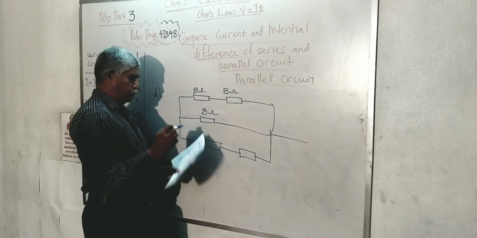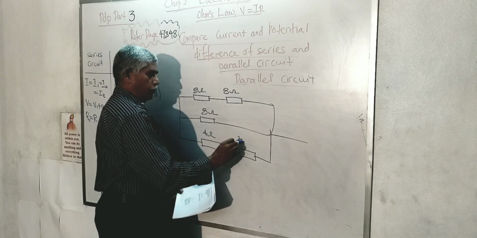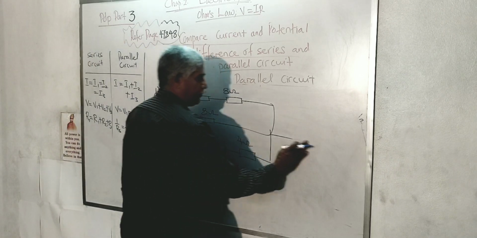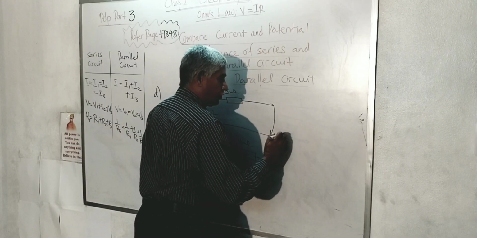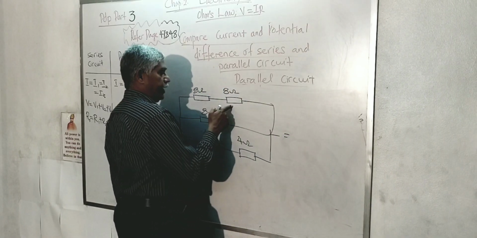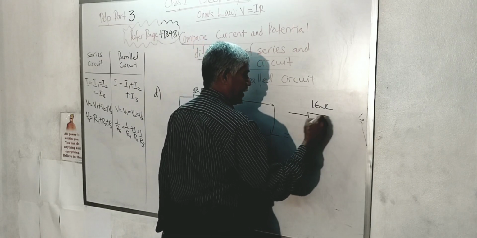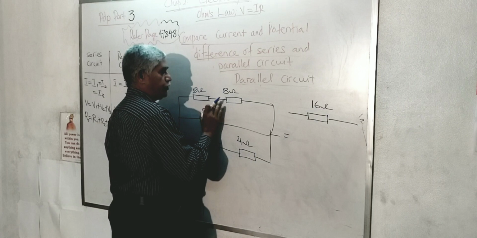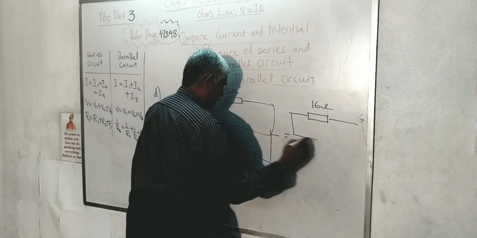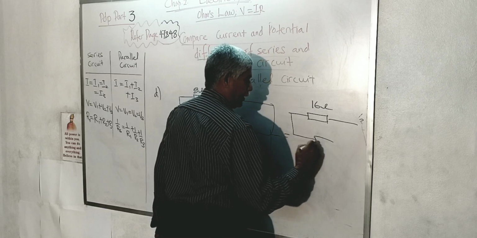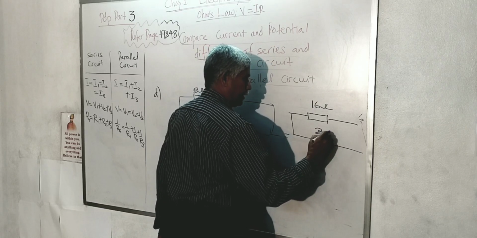Okay, and these two are 4 ohm and 4 ohm each. So to solve this is quite easy. What we do, we try to get the equivalent circuit first. This 8 and 8 make up 16 ohm because they are in series, so it becomes 16. And this is 8, there's no change about it. Still 8 ohm because it's a single resistor.